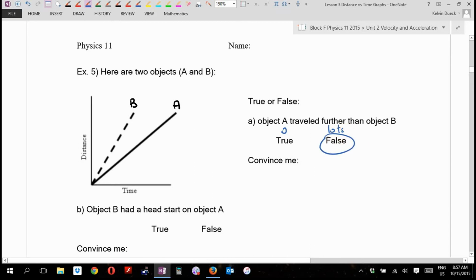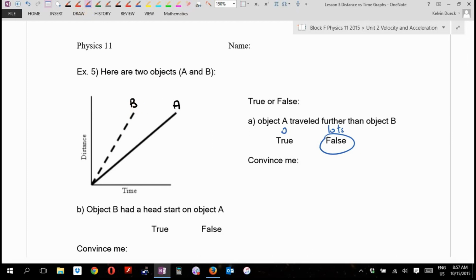Convince me. Where does "how far" appear on this graph? Distance, more specific, on this graph. On the left. Looking for a word that begins with an H and rhymes with "ite." Height. Look, height. That's how far they went, right there. Okay? That's where distance appears.